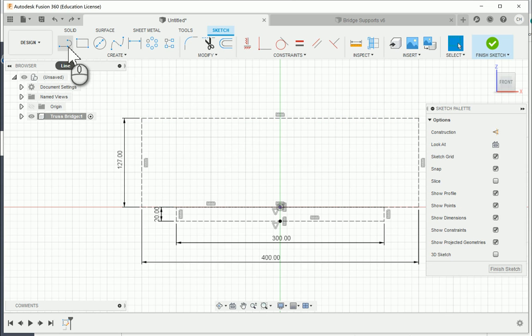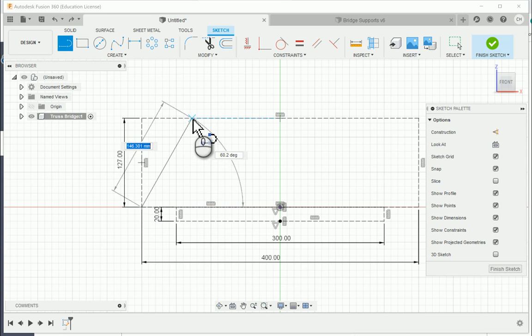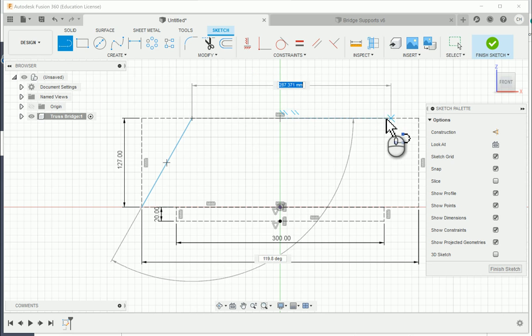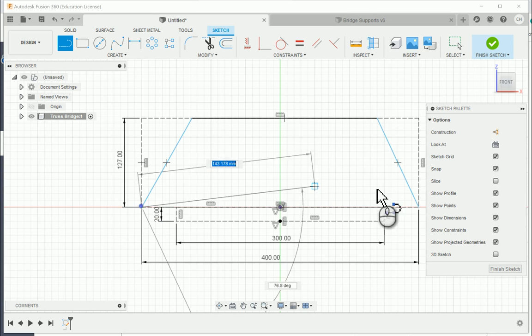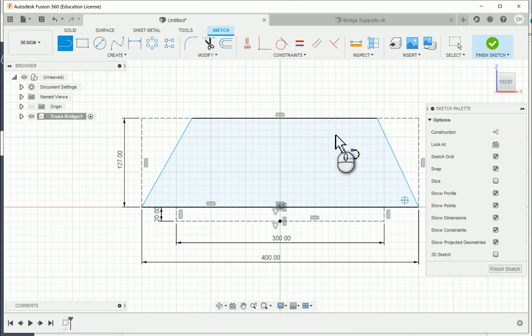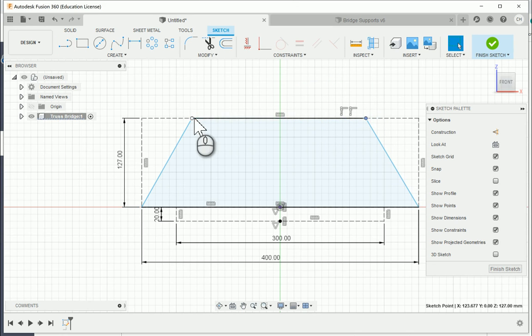So I'm going to use the line tool, and I'm going to look at creating a design that looks kind of like this. I have some angled lines, and I'm going to draw from the corners and connect up to here. I'm also going to draw a line across the bottom. So in this case, I can take a look at this line and see this is going to go through and impact there.